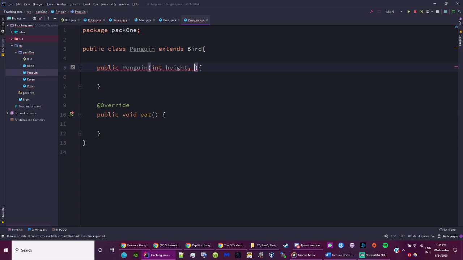Int height and int wingspan. And then we'll just give that information back to the superclass, so that Java will no longer yell at us.